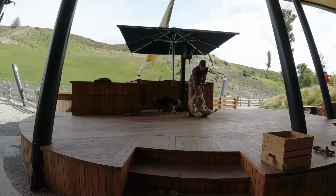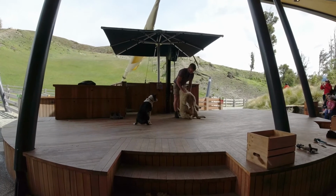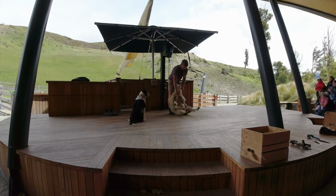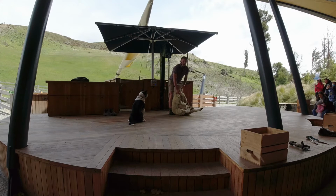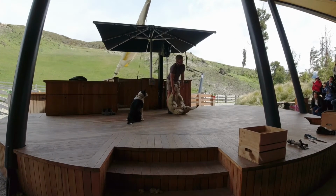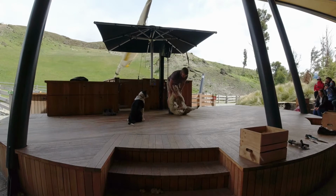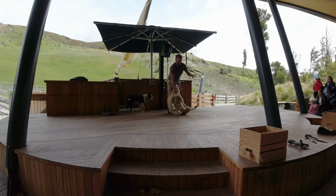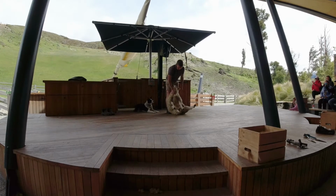I can assure you guys, up here with me, this little girl is in no pain whatsoever. She's just a little bit confused, and she's going to try and make it as difficult as possible for me. Just because she's a bit confused, she doesn't really like me, so that's just part of the fun. If it was as easy as possible, a lot of people would be shearing, but that's part of the fun. It's very difficult, and the occasional kick is not that fun.